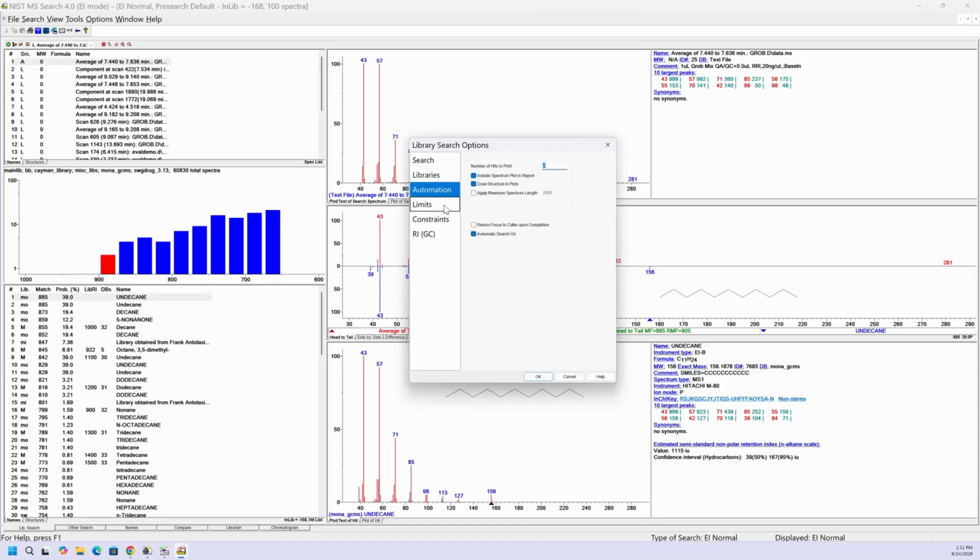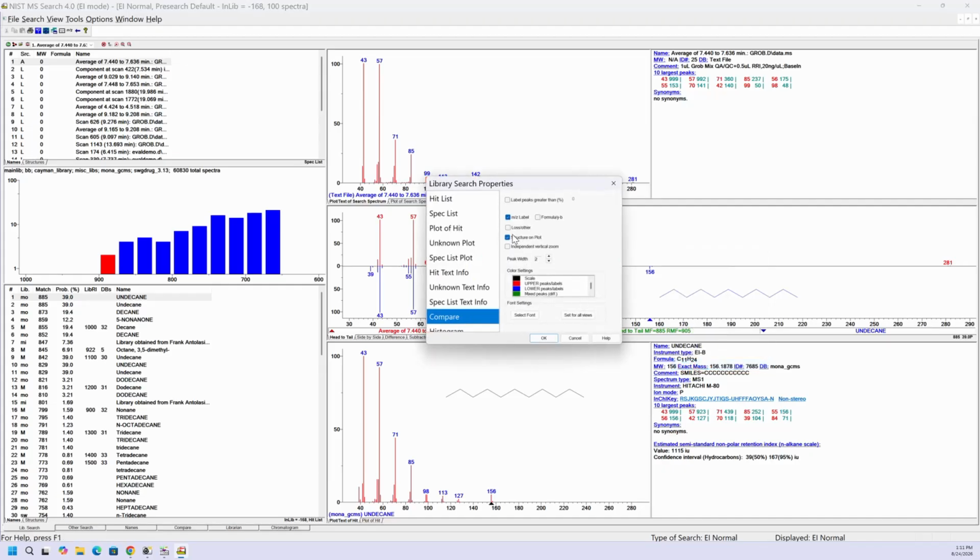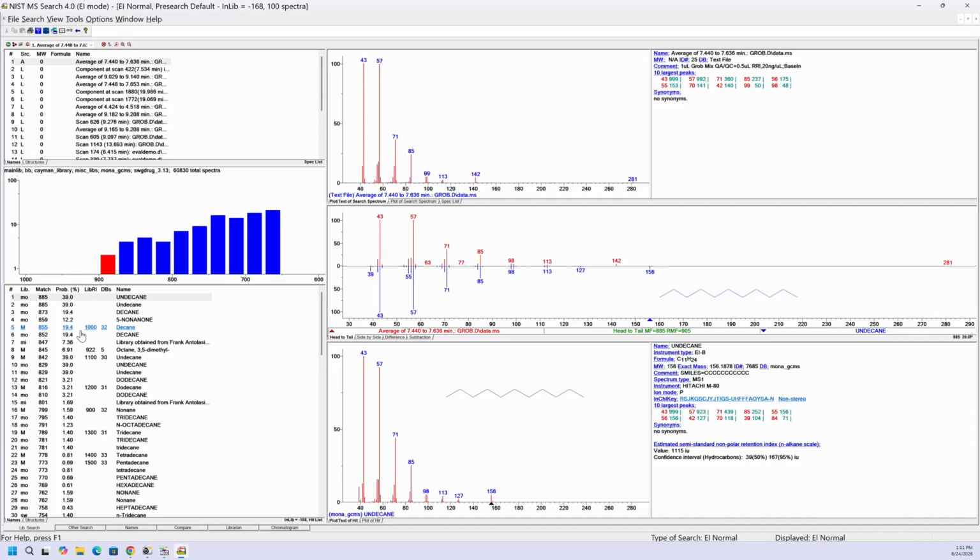So that's good. We'll set up the automation, automatic search on. So when it comes in, it automatically searches, and that's done. This won't show up on here in the default version. I got that by right clicking, going to properties, and say structure on plot. And you can reformat any of the windows you want to, etc. You can see when I did that search originally, I got 100 Spectra up here because all the settings were already correct because I'd set it up before. And at the bottom, it tells you the type of search. It did EI normal and it displayed EI normal. So that was all good. So it was actually okay as is.